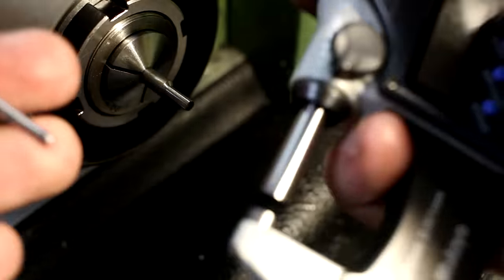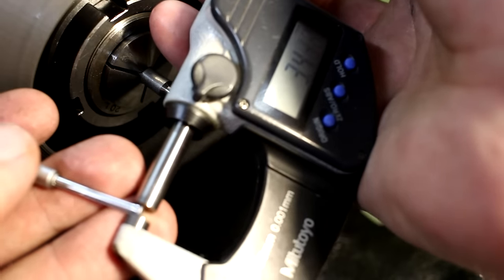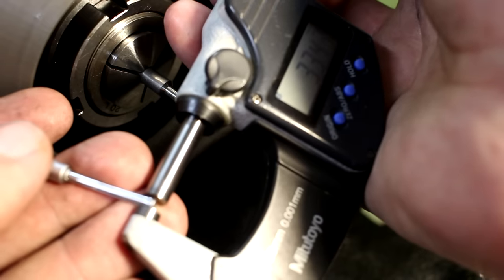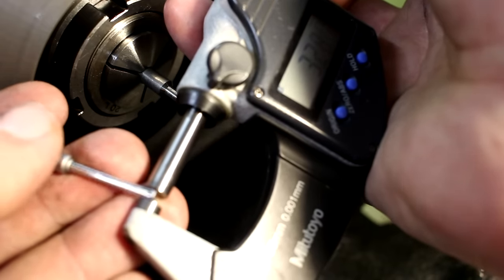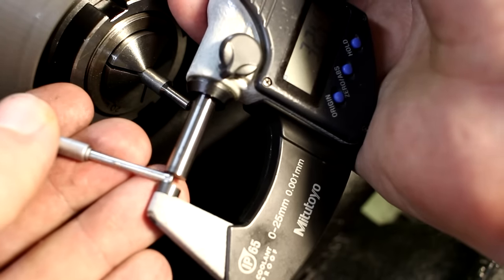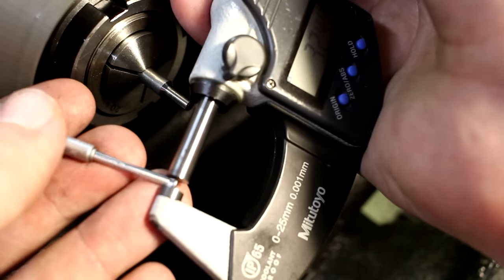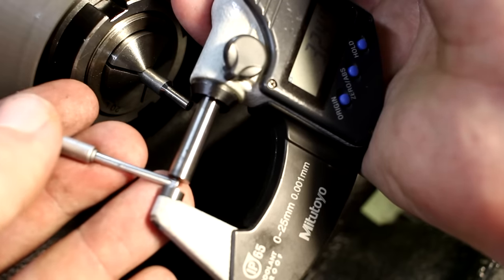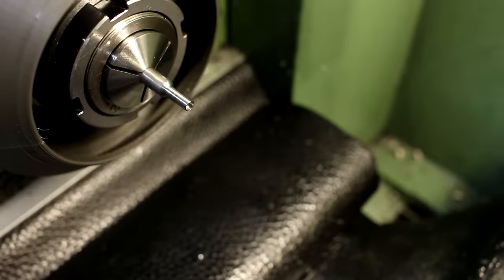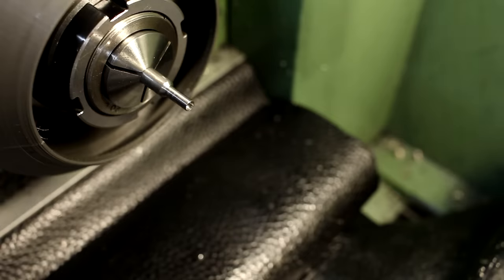Then I take my digital micrometer and check by rotating the small hole gauge between the anvils until I get a little bit of drag. There we go, that's a little bit of drag. And look at the dimension, and that's 3.24. So very close to the dimension I checked with the gauge pins. That's a little bit of touch and feel using those.